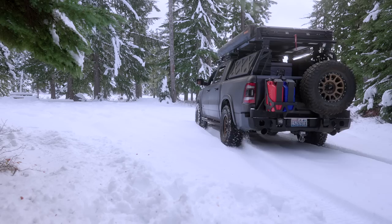So throughout the course of the build, I did have a lot of weight added to the rear of the truck. I'd say it's a little bit over 500 pounds, which includes the deck drawer system, the Leitner rack, the rooftop tent. I switched out the bumpers, as well as adding that bigger tire as a spare tire. To negate that, I did remove the factory spare that was underneath the truck bed, as well as remove the original bumper.